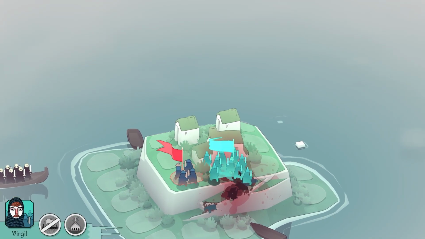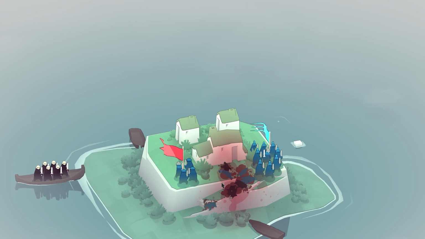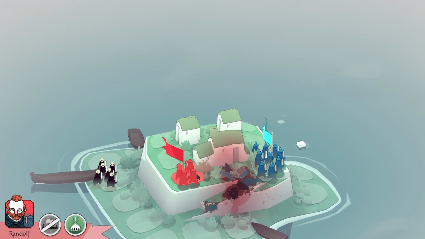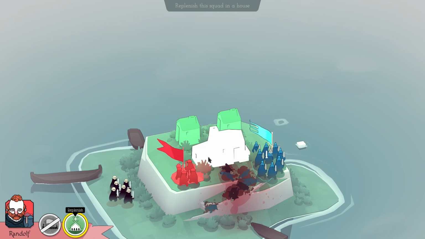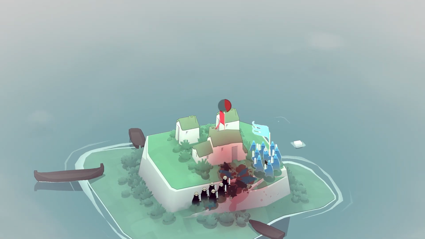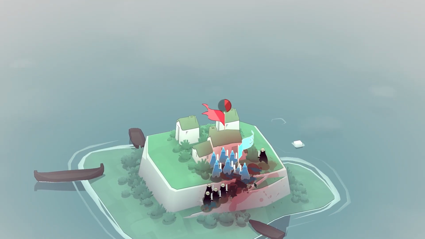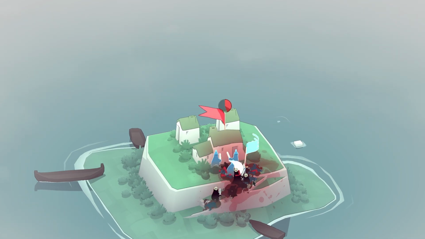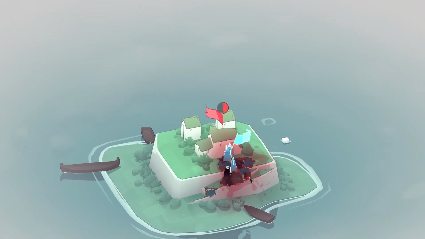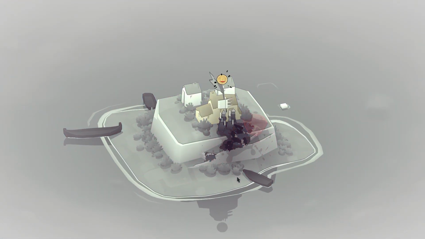Oh, they switch places. I like that. Let us move here. You guys are hurt. Replenish this squad in a house. Go replenish. Do not let them up while they replenish. You jerks, come from my tiny sugar cube island. I will not allow it. Oh, blue squad took a lot there.